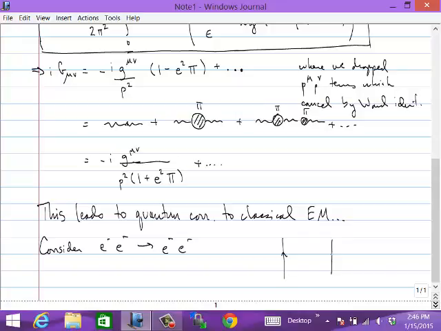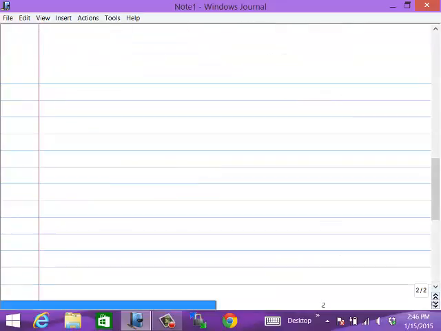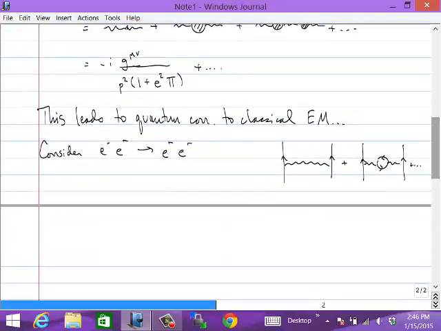So you have two electrons going along, and they interchange some photon. That would be the tree-level process. But of course, once we include loops, the photon propagator sitting in the middle here would have to be augmented by the various quantum corrections, including the pi term that we computed last class. So the first thing that I want to do in order to interpret the answer that we derived last class is remind you of something that you hopefully learned in your classes on non-relativistic quantum mechanics.